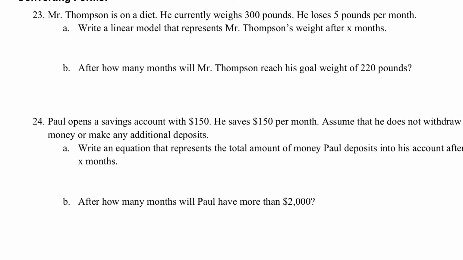So now here are some word problems. It says, Mr. Thompson is on a diet. He currently weighs 300 pounds. He loses 5 pounds per month. Write a linear model that represents Mr. Thompson's weight after x months. After how many months will Mr. Thompson reach his goal weight of 220 pounds?